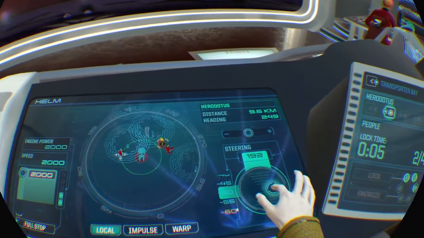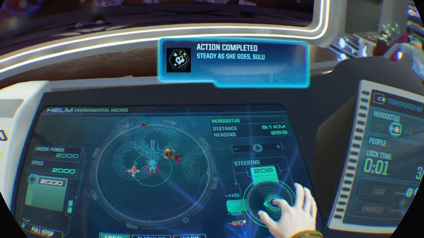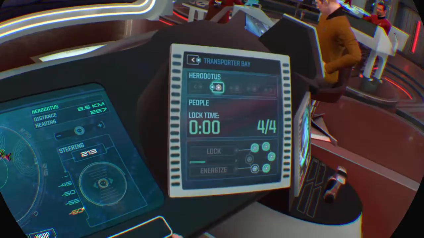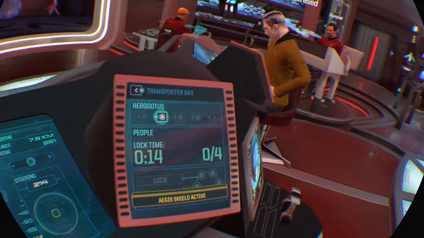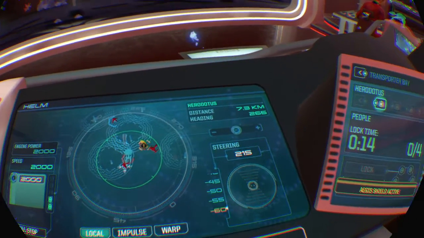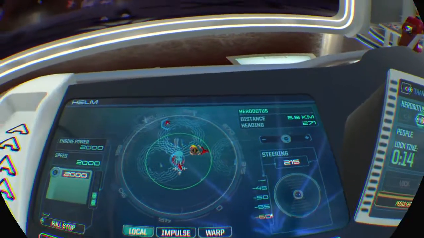That other scout is very close. It's like 6.5 kilometers. Oh, crap. They're firing on us. They're on our back. Oh, god damn it. Torpedo control system damaged. Hang on. Going off red alert.